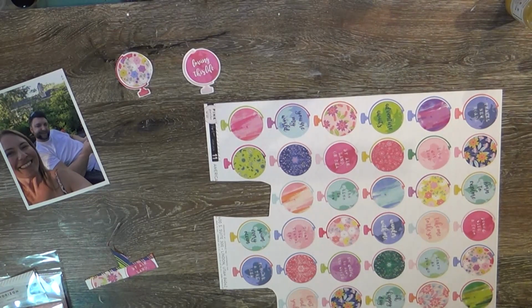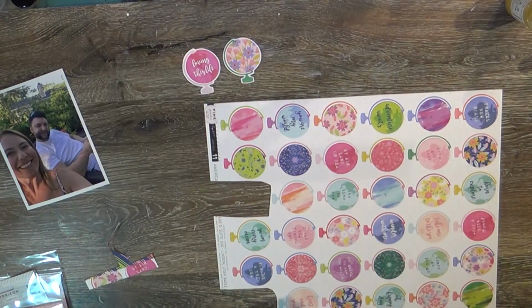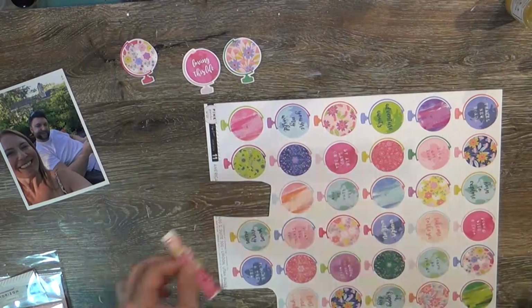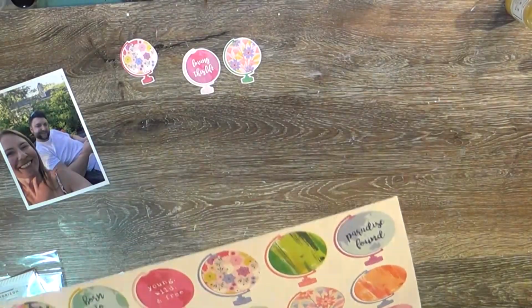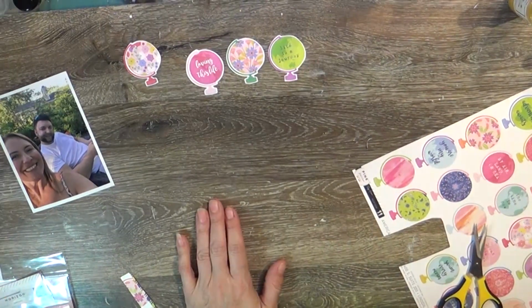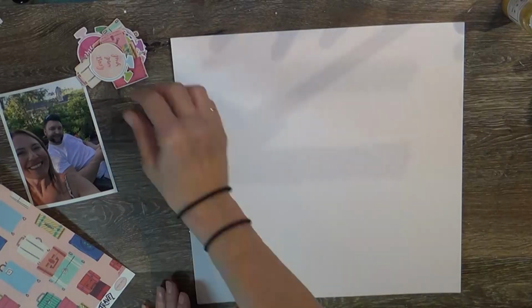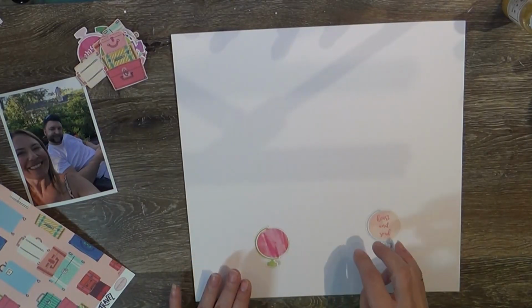I also pulled from the new collection called Let's Travel from Cartabella. I just think it is so stinking cute. So between the Horizon and the Let's Travel, I used some stickers, some paper, some ephemera, and a bunch of fussy cutting. One of the papers in the Let's Travel line is full of luggage, and so you see I cut out a few pieces of luggage there.